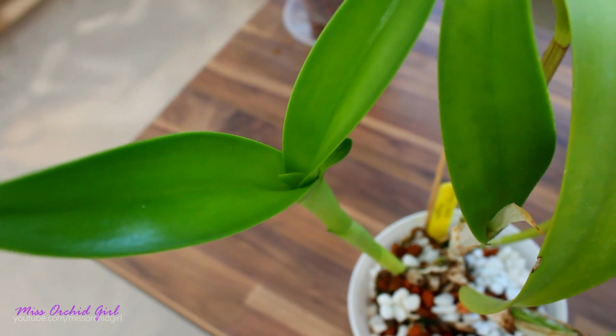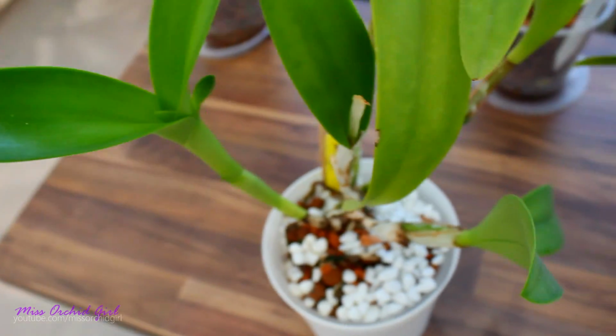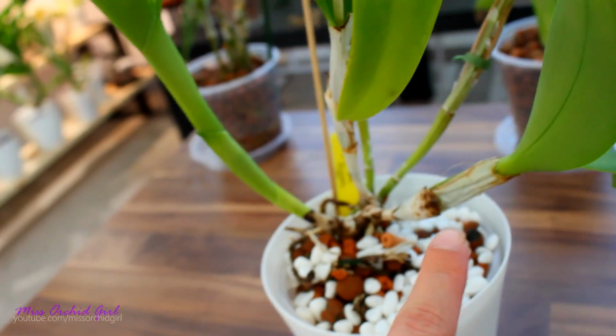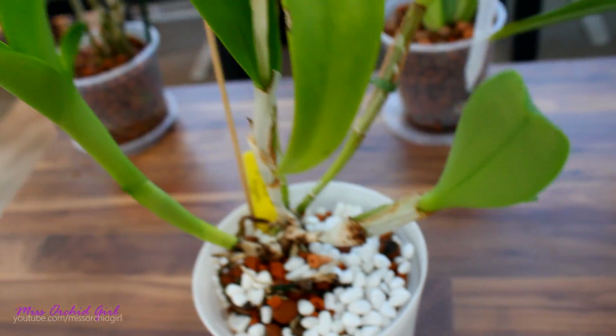The crowd favorite. I think this orchid won the so-called competition, whatever poll we're making every month. This is the Gold Digger. She was in bloom on this growth, which grew in the winter time. You can see the major difference in growth. This orchid is perfectly fine and she has a nice root system, but growing in winter, not funny.